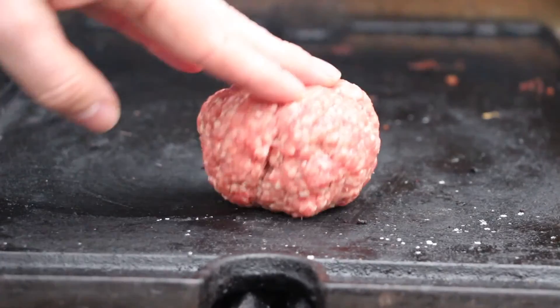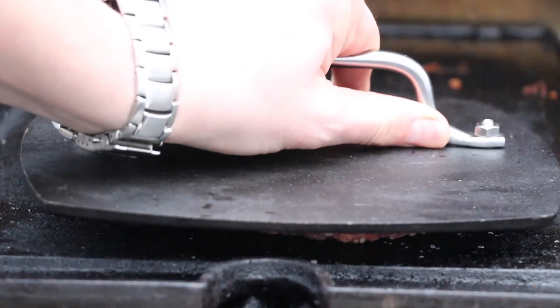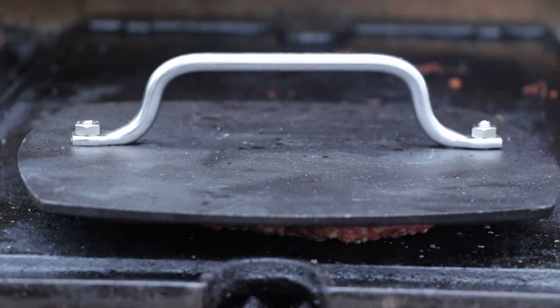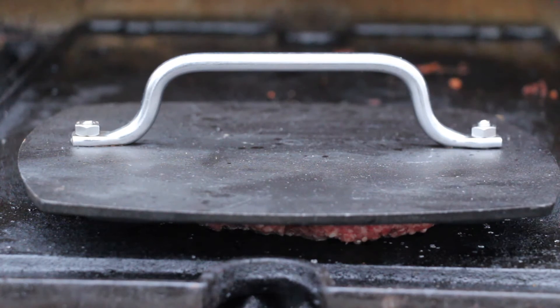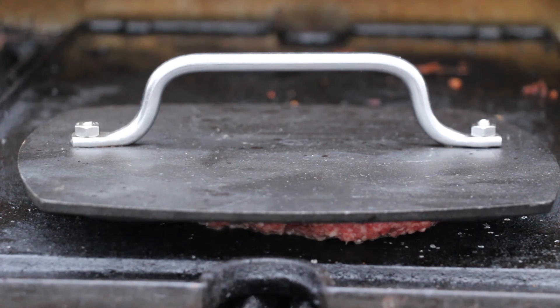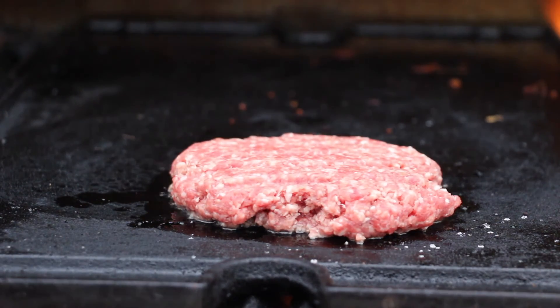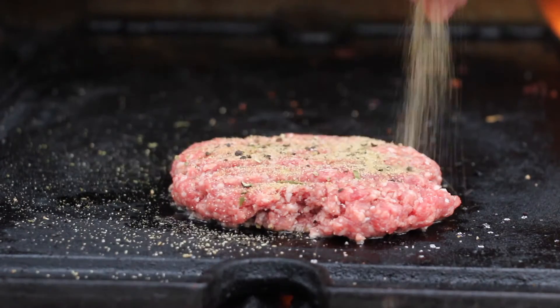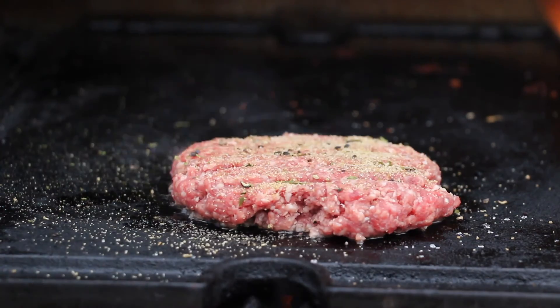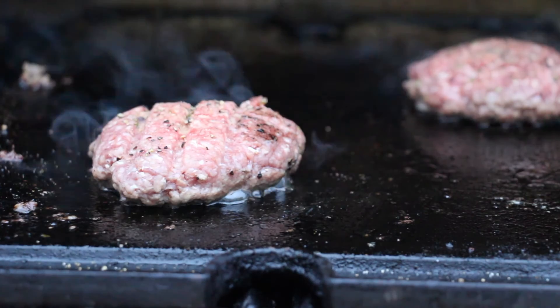In the meantime, smash your burger. This is 180 grams of finest German beef. So here's another story for that one — the smash technique is very common in the US, but in Germany it's not that popular. That's why I made some videos about how to smash it right. So this is the seasoning: it's basically kosher sea salt, black pepper, ground garlic, and ground onion.